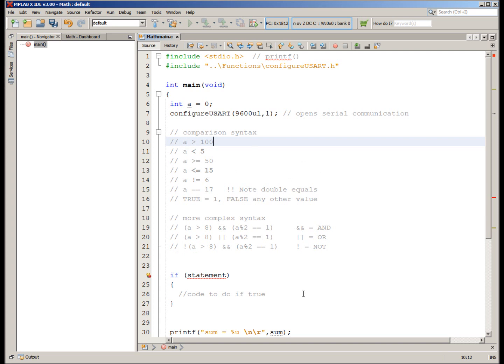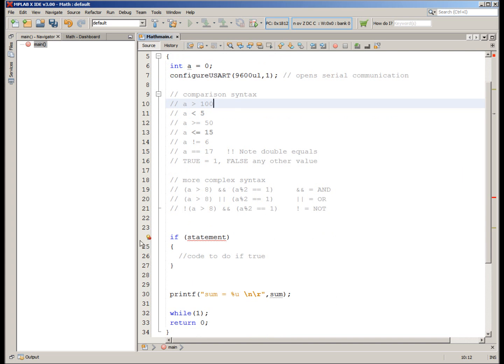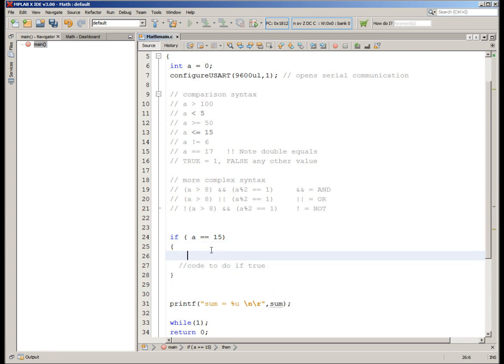Okay? And what we want to do with them is actually make decisions. And we use two things, something called an if statement or an if-else statement. So here's a simple if statement. It could be something like, is a equivalent to 15? Then down here you would have a line of code.